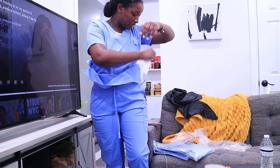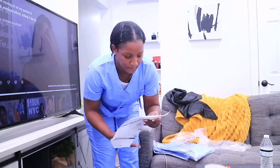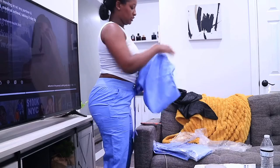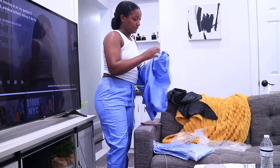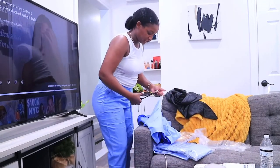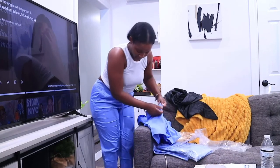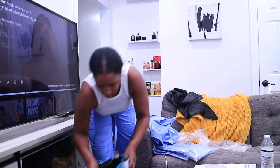I bought 3 pairs because like I said, they were having a sale. This is nice and structured, which I like. So maybe I'll wear a pair tonight and see how it holds up. But I like the little pocket on the top. And like I said, the bottoms are nice and I have a love-hate relationship with joggers because I don't like when the jogger fits too short because I feel like when I sit or when I'm walking, it's riding up a little bit. I don't really like that.